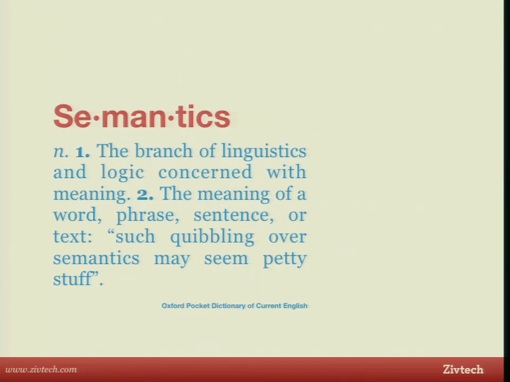So semantic is a word that gets thrown around a lot. Even in Dries' talk today, he was talking about semantic HTML, the semantic web. And it's really just a word that means thinking about meaning and linguistics. And it's just a way of being more thoughtful in sort of any field. So I thought we could apply this to site architecture and site building, because I think site building is something that Drupal makes very easy. That's the whole idea of Drupal, is site building is now very easy. But it doesn't help you to do it well. It just makes it fast and easy. But the planning part and the thinking part is still the hard part. It doesn't do that for you.